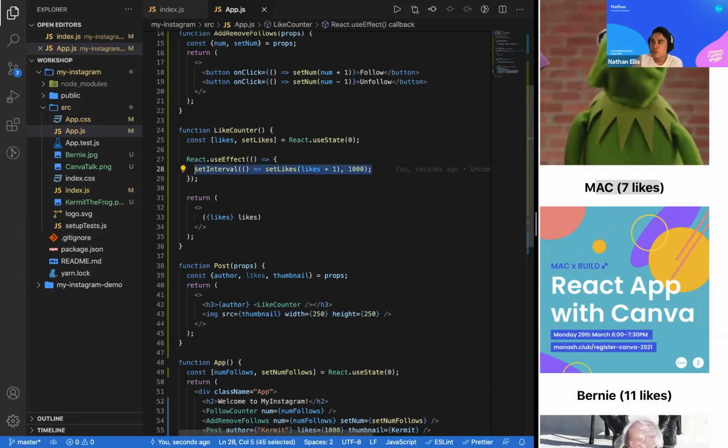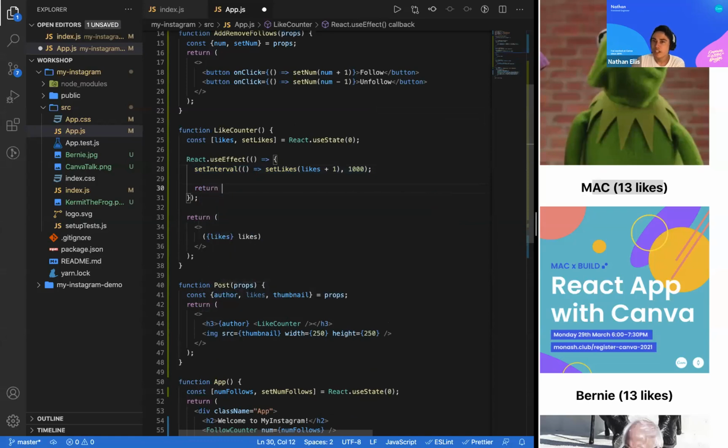So this function is called when we're adding the component to the right-hand side, to the browser. But what happens if we're removing that component from the browser? For example, we're hiding it. We can actually do that inside of useEffect by returning whatever function we want to call. In which case, we want to call something like clearInterval. And what do we want to clear the interval of? We probably want to clear the interval which was set here. So let's say that we have a name associated to this, like a timer. And we want to clear the timer once we've removed the component.